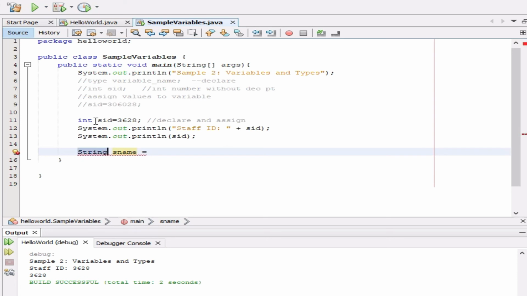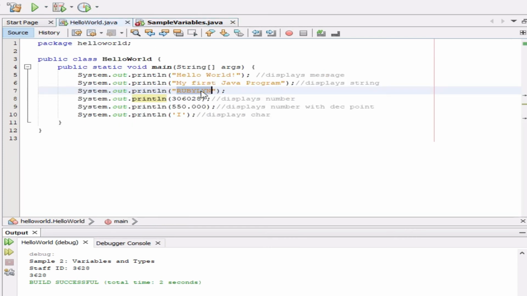As you observe, the primitive data types should be in blue color because they are keywords, but this one is not in blue color. So we have named our name as SName, where we are saving our name, my name Rubelin. That's what we have put here. You see that?